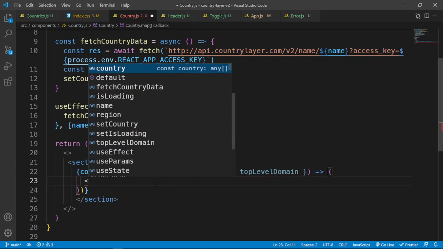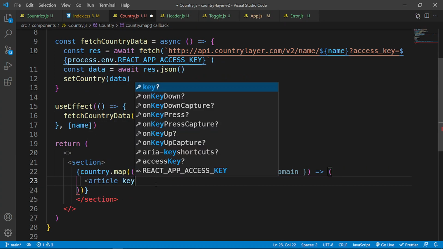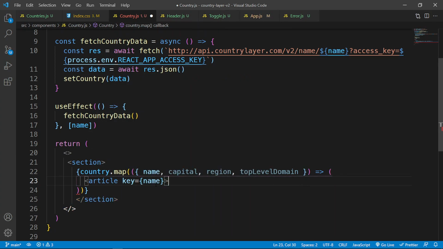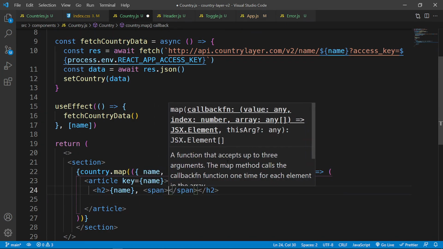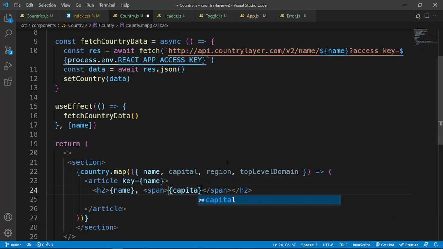And then we're going to return an article with a key of name, like so. Okay, and then inside here let's return an h2 that says the name of the country. Inside here let's have a span, and this span is going to say the capital of the country. We're going to style it a bit differently.